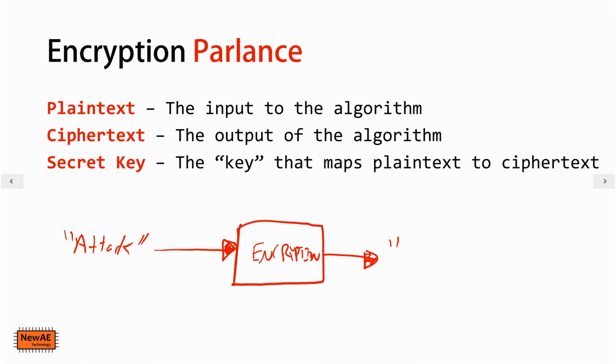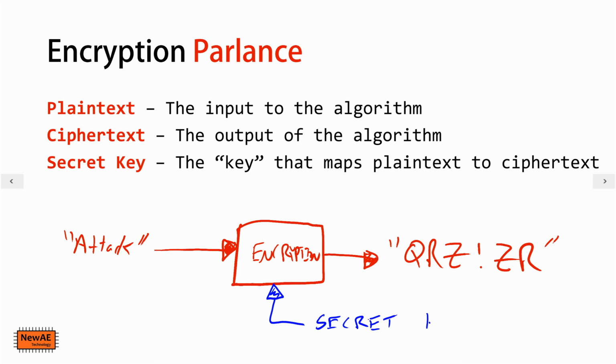And so this will just be some random collection of letters, and we could give it the same number or not, depending on who knows what our algorithm is. So we end up with something like that. So we have plain text, we have ciphertext. The critical thing with the encryption is that there's a secret key, and this secret key is really fundamental to the ability of the system to work.